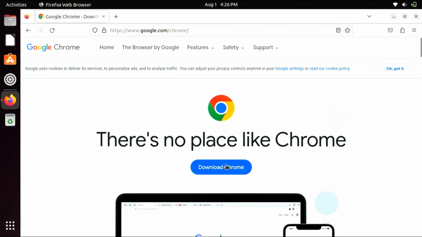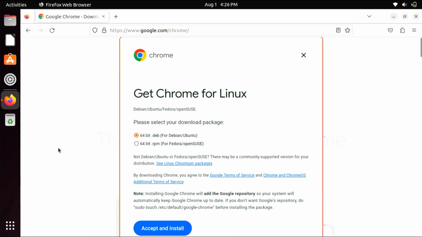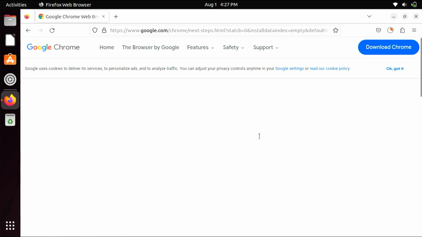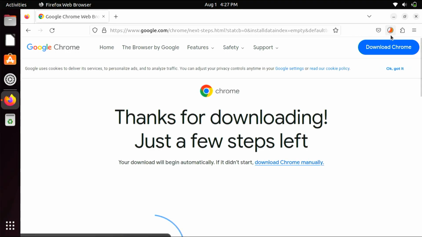Click Download Chrome. The next screen says, please select your download package. The one we need is already selected, so leave it and click Accept and Install. When it's done downloading, close your browser.